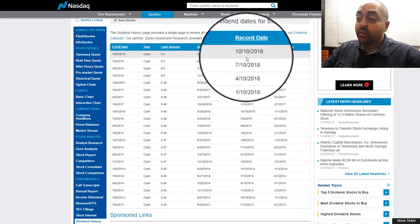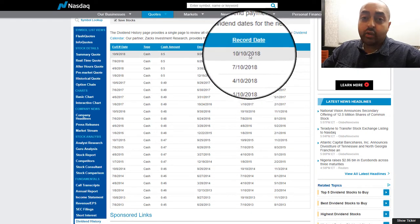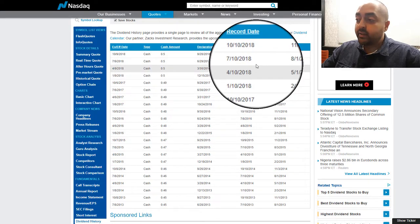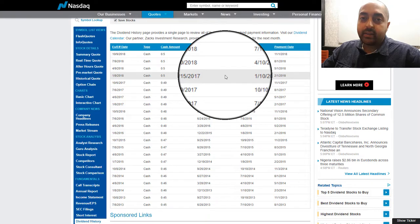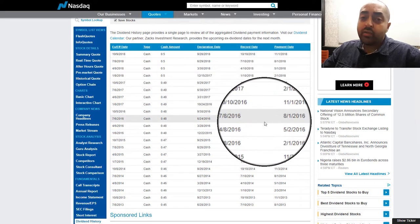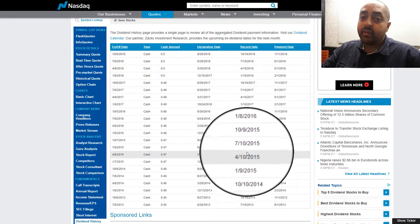But in practice, what usually happens is the stock drops a little bit after the record date and usually drops enough to compensate for the dividend payment that's upcoming. But you can be lucky sometimes and the stock could rally up for some other reason. So you benefited from the dividend payment short term and also maybe a small capital gain. So you could hold the stock for 3-4 days and actually get a dividend payment if you're lucky.